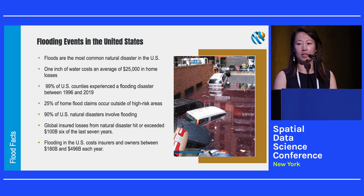Just to bring it a little bit closer to home, where we stand here today in New York, this was hit by Hurricane Sandy about 10 years ago, resulting in 40+ deaths, 2 million without power, and $20 billion in damages. And that's just one hurricane. Since then, we had Harvey in Houston, and more recently Milton and Helene going through Florida and the Carolinas, causing serious damage and significant loss of life.